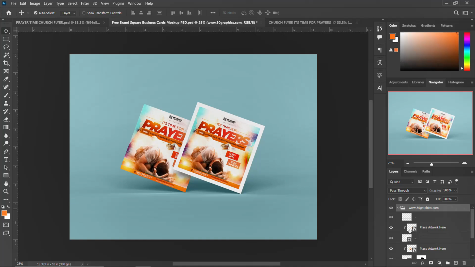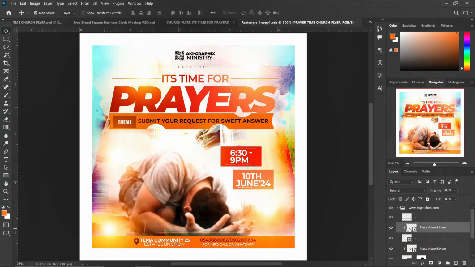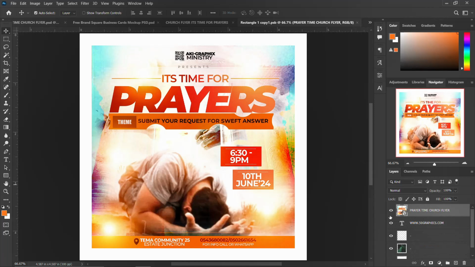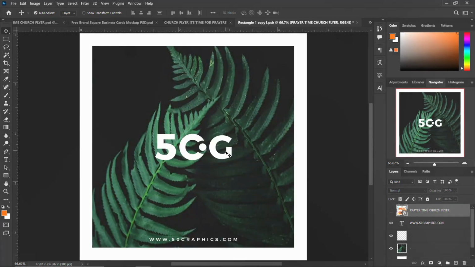On that side, this is for beginners. So if you don't know how to do an awesome mockup, then the moment you see these things, double click at that side, and then it will open that side for you. Good. Then make sure you move it all the way to the top. So at this side, you go and import your flyer. Maybe you have saved the flyer already.